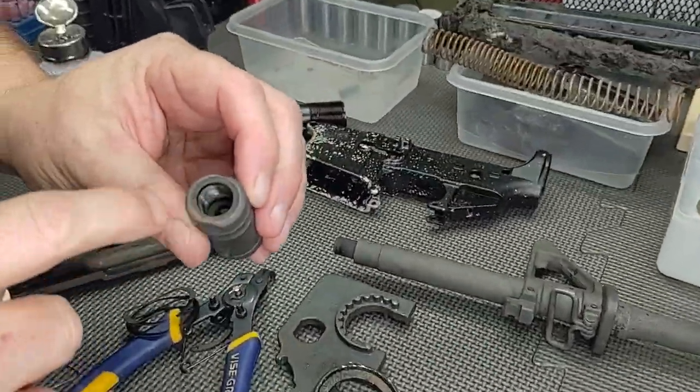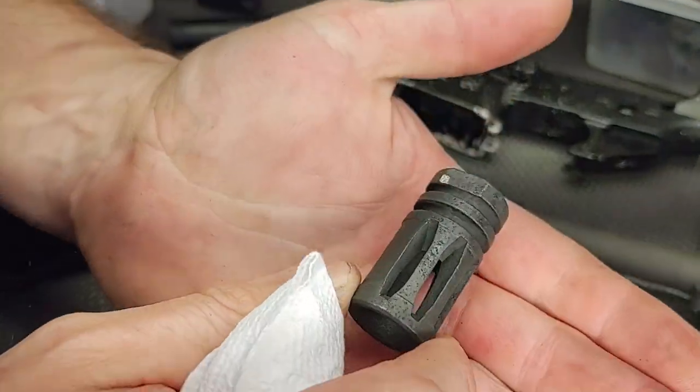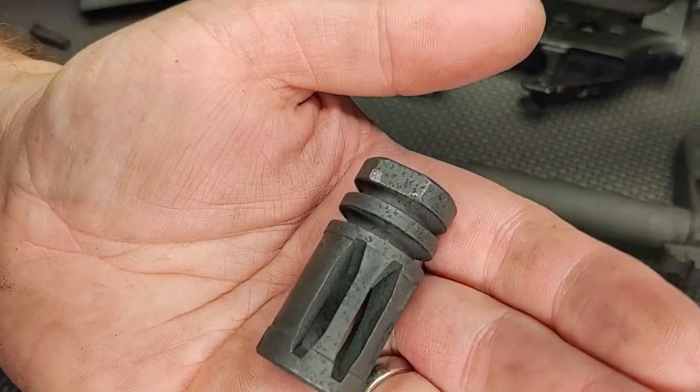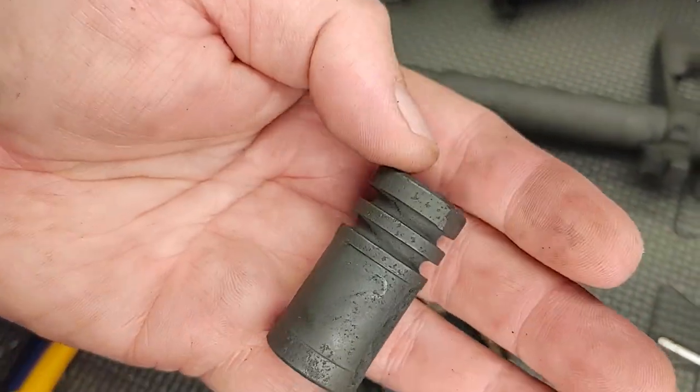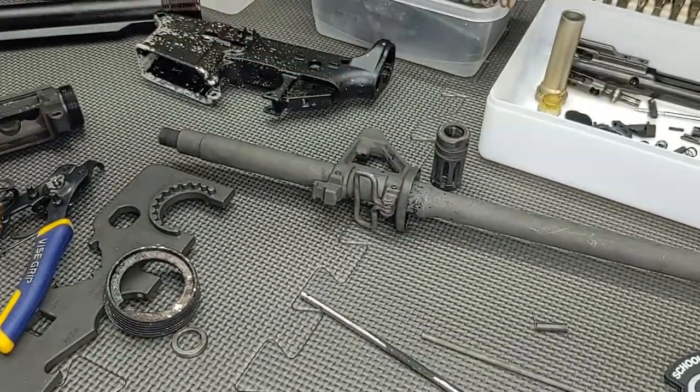Muzzle device, still got a little bit of rust there. That won't hurt anything. We have some corrosion on it. You can see a little damage from my wrench. I probably should have hit it with some penetrating fluid, but we were just moving along.